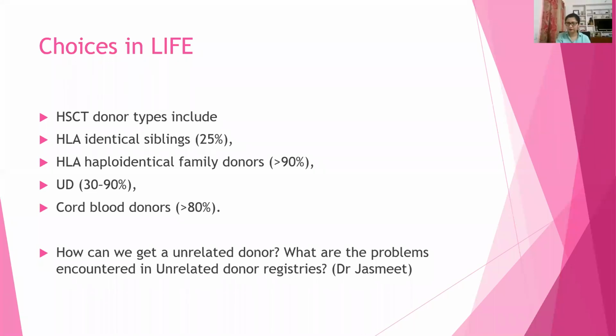Yeah, so it definitely all depends on what ethnic mix, and you need your own people on the registries. The major registries operating in India have around 4.5 lakh donors, which is a very small number for the size of our country. But fortunately, our registries have high resolution HLA typing of all the donors, which is a little bonus for us, because in one go you will be able to see whether there is a fully matched donor available in the registries or not on high resolution. So that's a little advantage we have, but the registry is very small. But rest I think she's highlighted the whole thing.